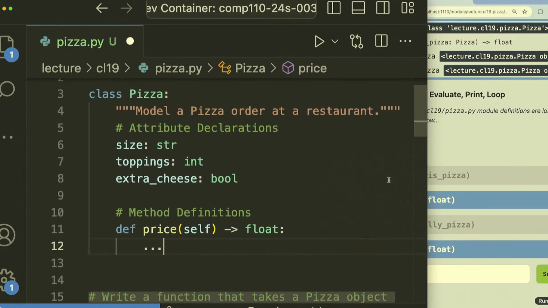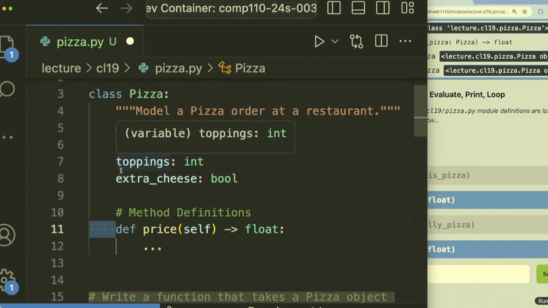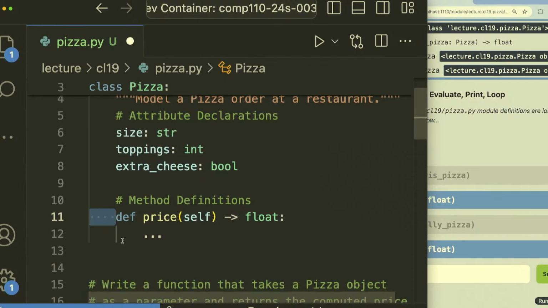So this looks just like a function definition. The key differences are, one, it's defined inside the class body. So notice there's indentation here. This is important. We haven't stopped defining what a class is. This is a part of the class definition. And the second big important idea is the self parameter. And the self parameter we'll see as a reference to whatever object you call this method on.